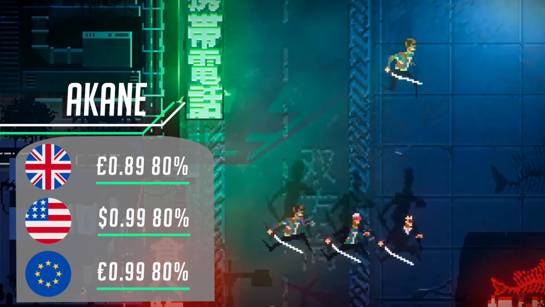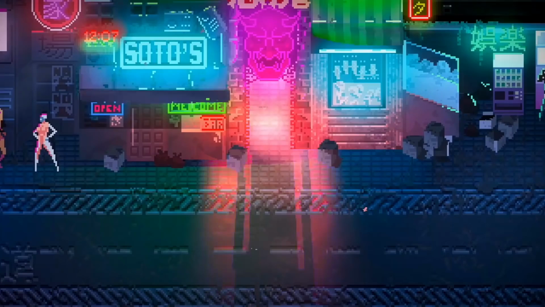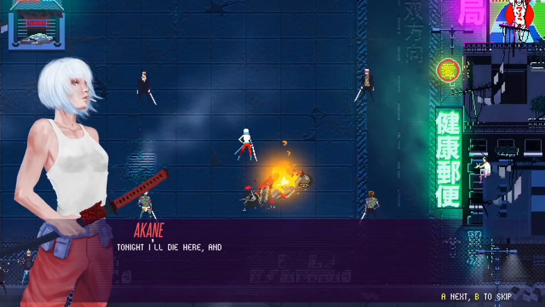Akane is a little gem. It has the simplest gameplay but manages to be highly addictive and fun to play. You control Akane, a badass katana-wielding heroine that is making her last stand against the Yakuza in an arena where one hit is death, either for you or your foes.